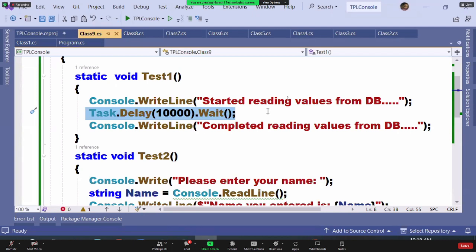If the first one is taking more time to run the code, why don't you come out and execute another method? Anyhow, you are waiting for the database to give you data. Meanwhile, why don't you run another method now? Are you getting my point or not? No, I got the data, I'm done. Then no need. Are you clear or not?